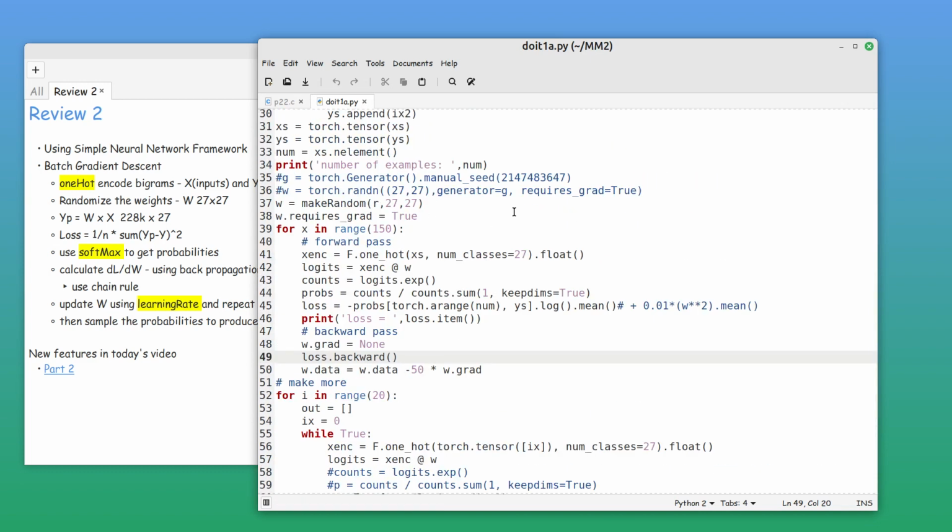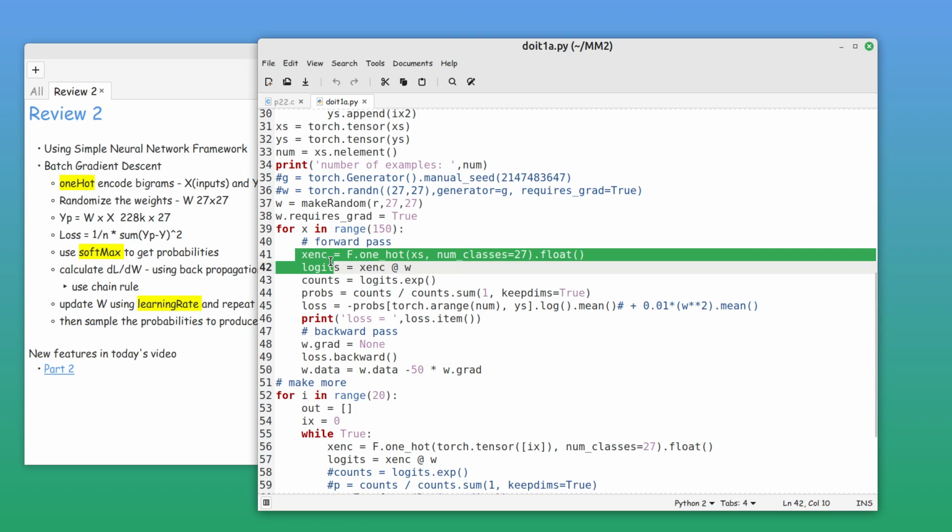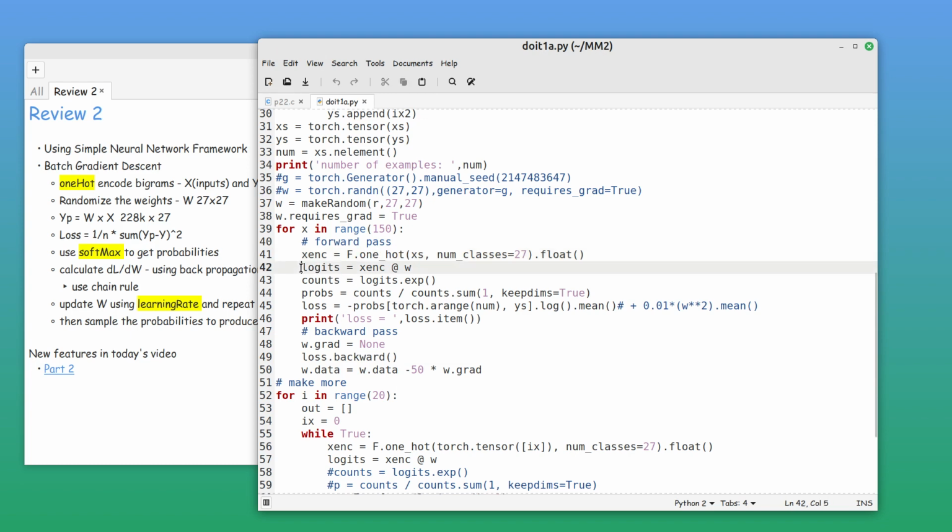This is the Python program that produced, and by the way, the Python program and the C program produced exactly the same outputs. So I kind of know everything's working. You can see what it does is first it encodes the input using one hot, and computes the log counts just by multiplying the input by the weights. It computes the probabilities by first getting the counts.